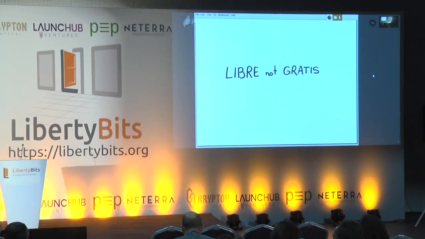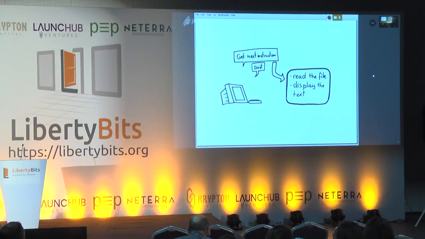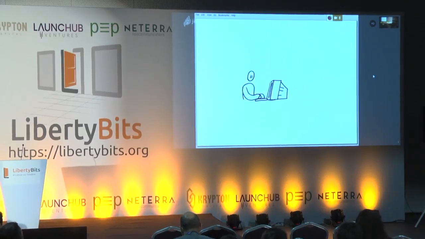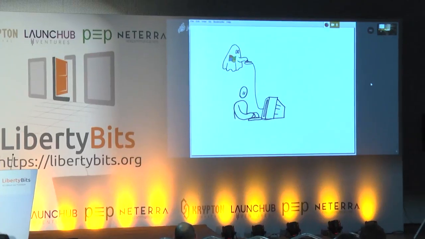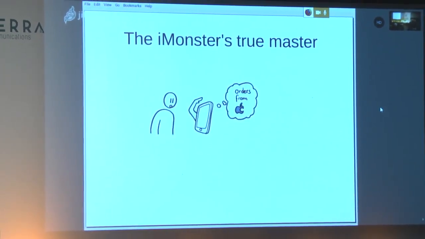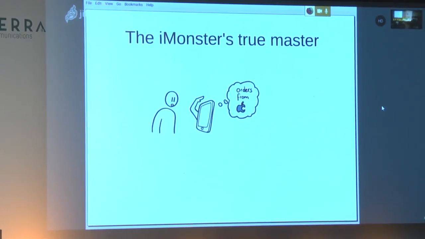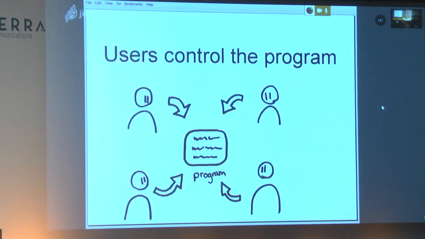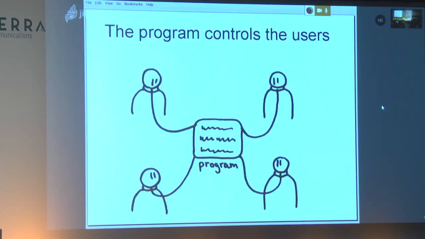So, think of free speech, not free beer. The computer just executes instructions from the program, and with the right program, it'll do anything except some things that are impossible. So the question is, who gives the instructions to your computer? You might think it's you, when really it's someone else. You might think your computer obeys you, when really it always obeys its true master. And it only does what you ask for when the true master says it can. With any program, there are two possibilities. Either the users control the program or the program controls the users. It's always one or the other because there's no other way it can be.